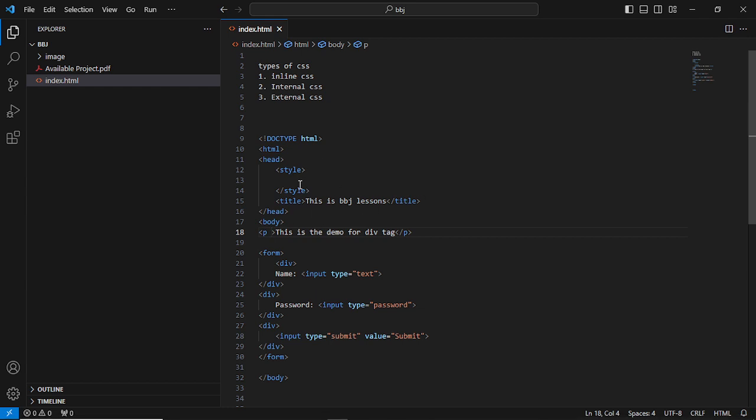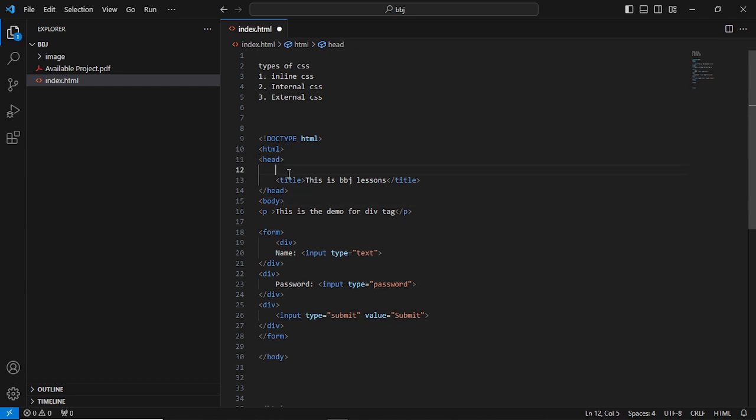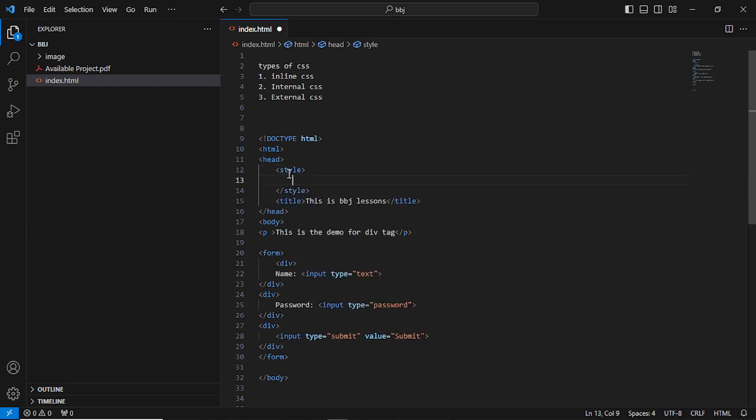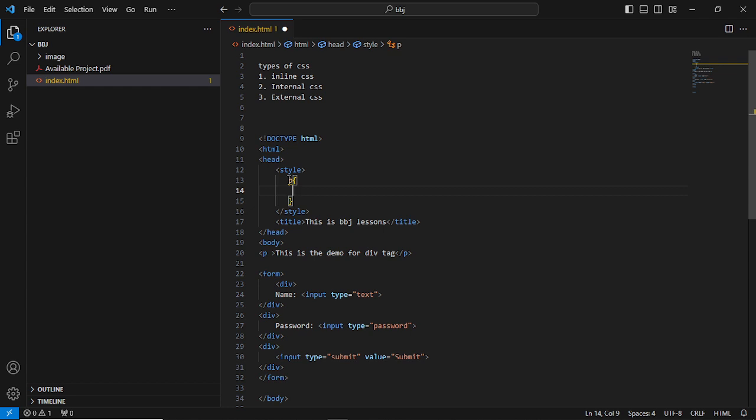So I have to come here between these two head tags, the opening one and the closing one. I have to come either before the title or after the title. So I'll write before the title, I'll say style. Then in between the opening tag of style and the closing tag of style is where I'll do all the changes I want to make in my HTML file. So let me also try to change the color of our paragraph. This is a P, meaning paragraph. So if I want to change these words, I'll pick this tag, which is P, and put it here. So I say P. Then you open these brackets. Then in between those brackets, you do whatever you want to change over this sentence.